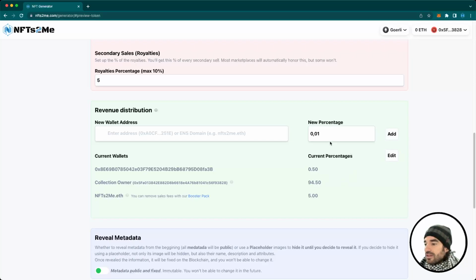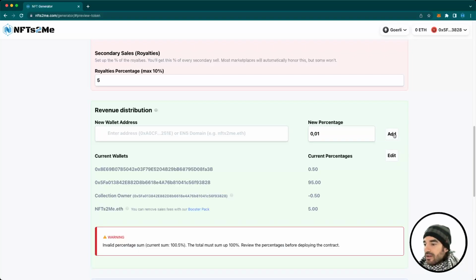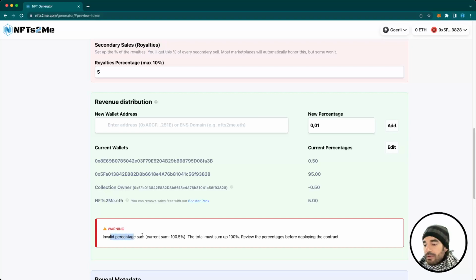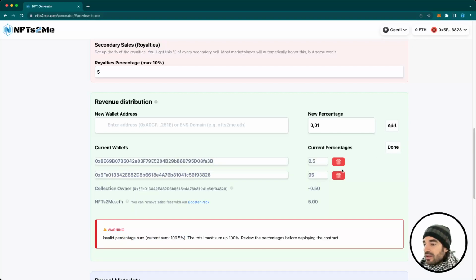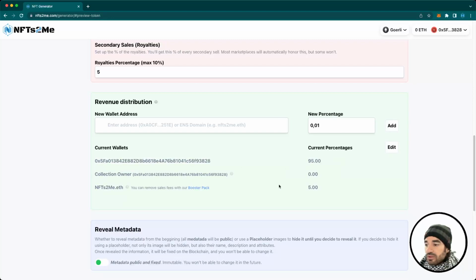But let's say that we want this address, which doesn't make any sense in the example, to have 100% or 95, which is too much. It says 95%, and it will tell us that the percentage is too high. So we have to change it, remove it. For instance, we remove this one. We leave nothing for the collection owner, so we don't want that, and we leave, okay, 5%.